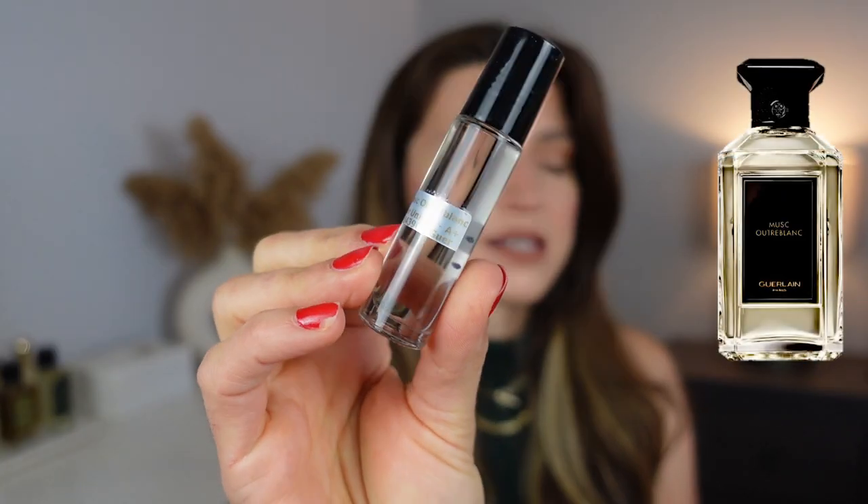Next one is Musque Outre Blanc. I think this is from the Guerlain collection. I like musque. This is really soft, delicate, feminine, not overpowering — like a fluffy little musk cloud, a pink little cartoony fluffy cloud. This is a very non-intrusive musk. If you don't like Narciso and that kind of musk, this is not like that at all. This is a very clean musk without going too soapy. It's very delicate, powdery, clean, very airy. But it smells upscale — it doesn't smell just plain clean. There's a milkiness to it, a real depth, but very fluffy and light. This one and the Lavaliere are my favorites so far.